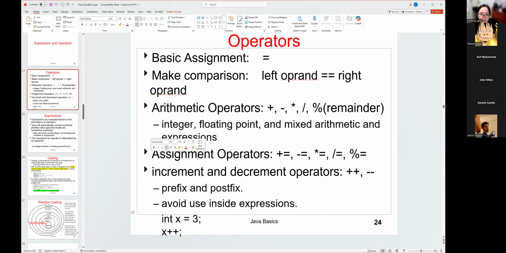And these are assignment operators, which means plus equal means that we add something to itself, and minus equal is the same thing. And we also talked about the increment and decrement operators like plus plus and minus minus, which stand for the prefix and the postfix of the increment and the decrement.